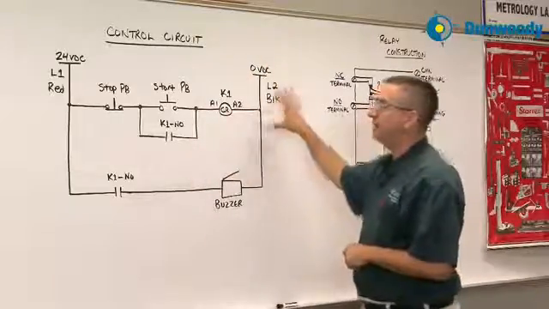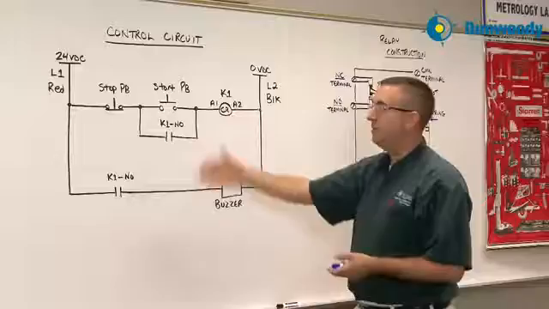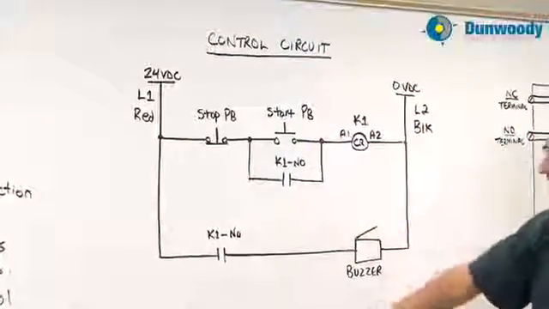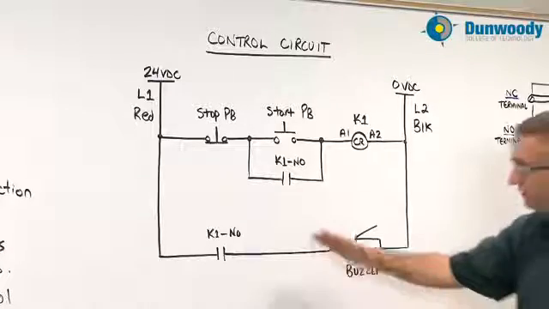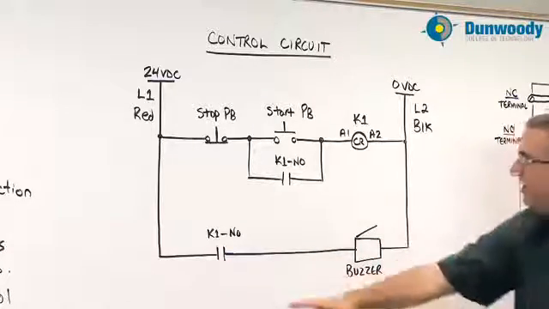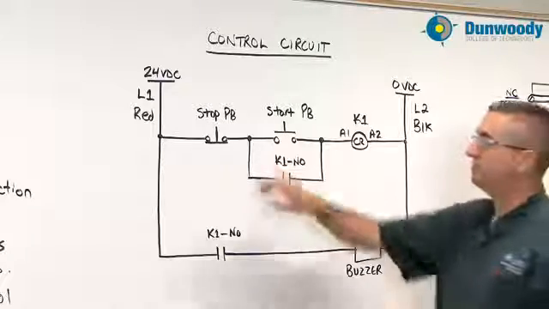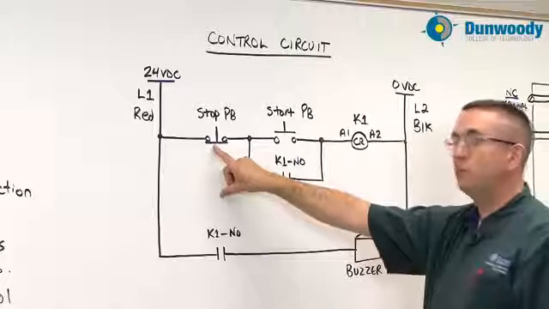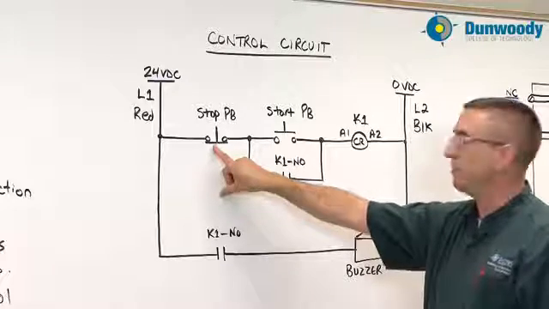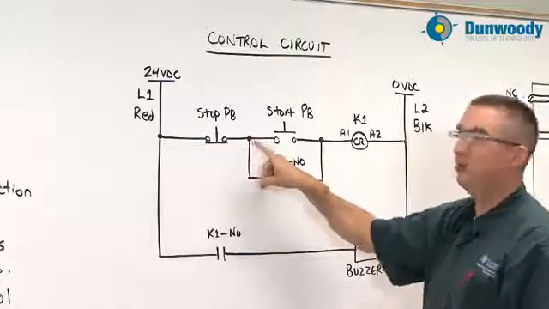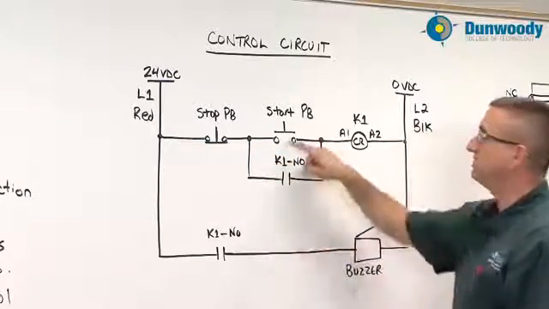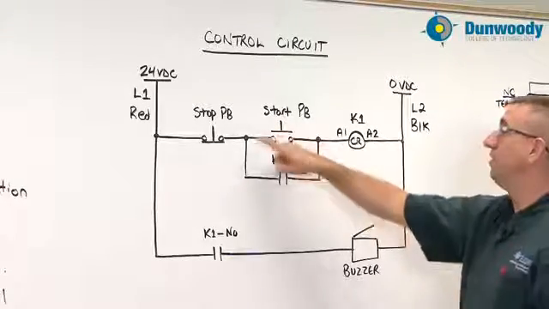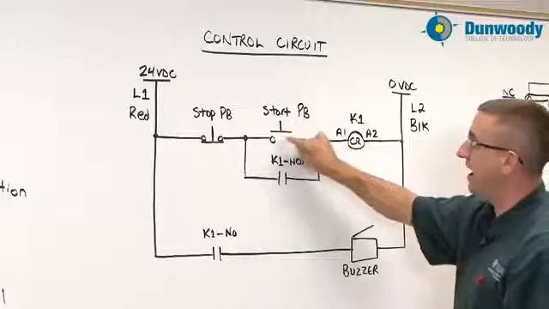This is a schematic diagram. We like to call this a ladder diagram because it's got a power rail, and then it's got rungs like a ladder would have. And if I wanted to add another circuit, I would just extend the lines and add another rung. In this case, you'll see that the stop push button, much like a normally closed contact, is shown in its closed state. All stop push buttons are going to be normally closed, meaning they can deliver power without someone pressing them. All start push buttons are going to be normally open, meaning they will only deliver power when they are pressed. So we show that it's not making contact.